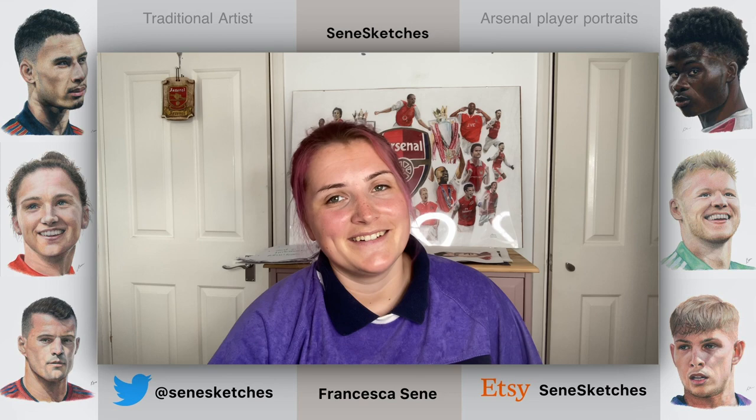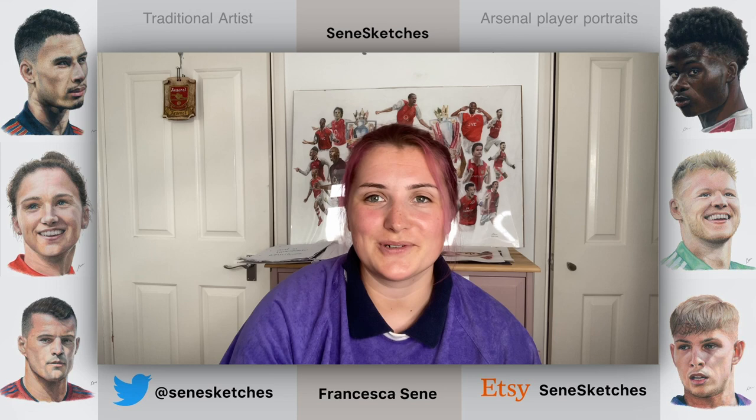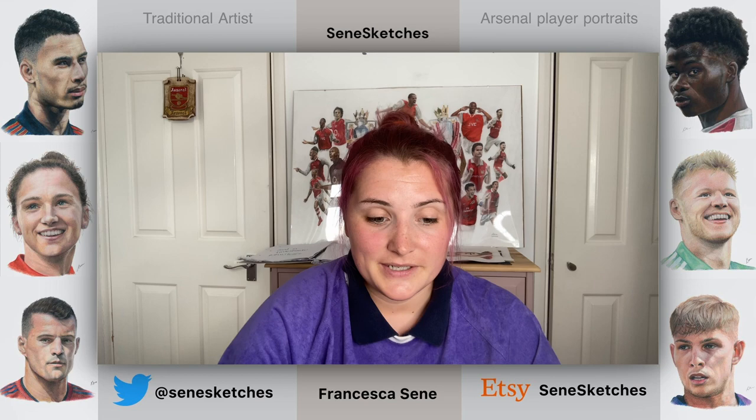But first of all, I'm going to give you a guided tour of some Arsenal portraits I've drawn so far. I absolutely love football and I absolutely love art, so I thought I'd combine them and draw some of my favourite players. I play six-a-side now, I'm in goals sometimes, so I'm going to show you them. Let's go over to my desk and I'll show you my portraits and tell you a bit about them.